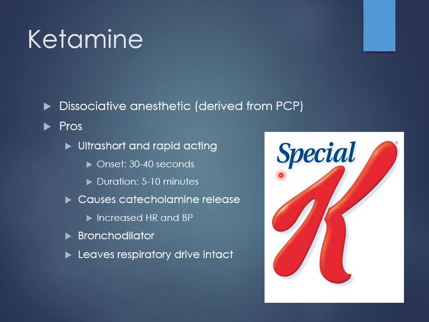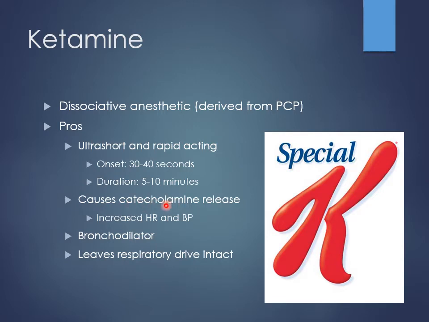This is sometimes called Special K. It's a very good anesthetic agent. The nice thing about this one is that it's pretty short acting. The other thing that's good about it is that it actually causes catecholamine release. It's going to be releasing more norepinephrine. Etomidate is pretty neutral on hemodynamic status. You normally don't see a lot of changes in blood pressure or heart rate. With Versed and other benzos, you may see some drops in blood pressure. Not too significant, but you may see that.